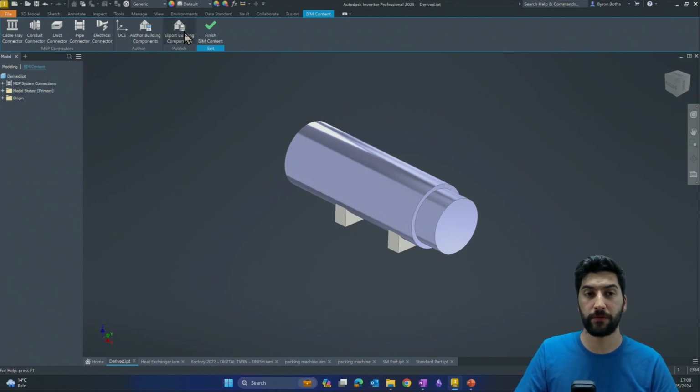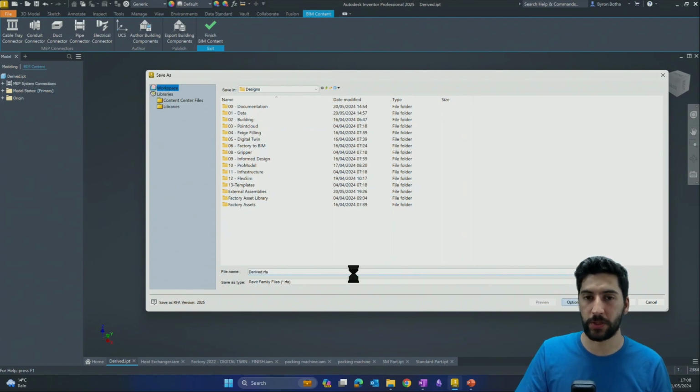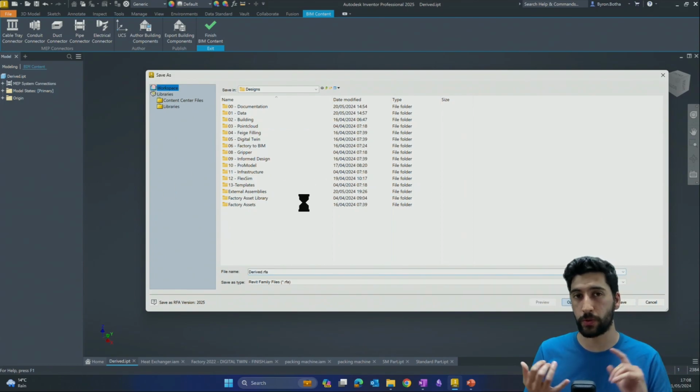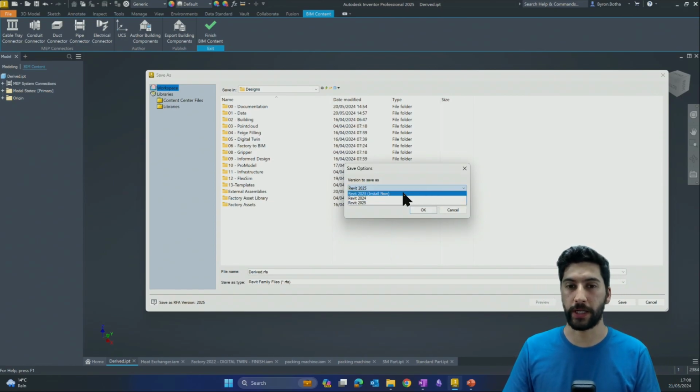With 2025, you now have the ability to automatically export out to Inventor 2025 as well as 24 and 23.